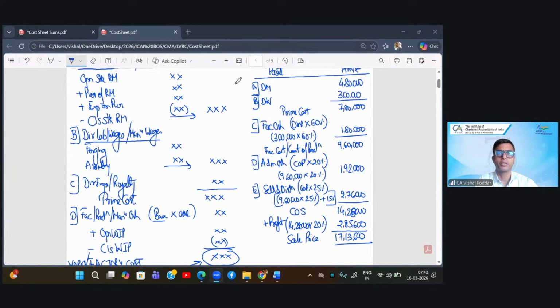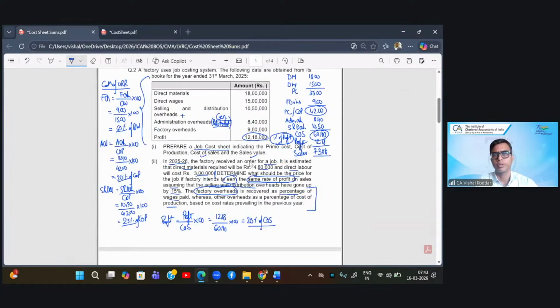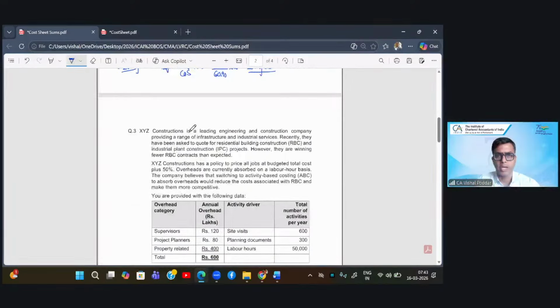But now what is different is the type of question that is asked. So now let me take you to variety of questions. So this is one variety of question where you are given data of 1 year and you are supposed to project the cost and other data for the next year by taking percentages from the previous year. Now we go to another type of question.